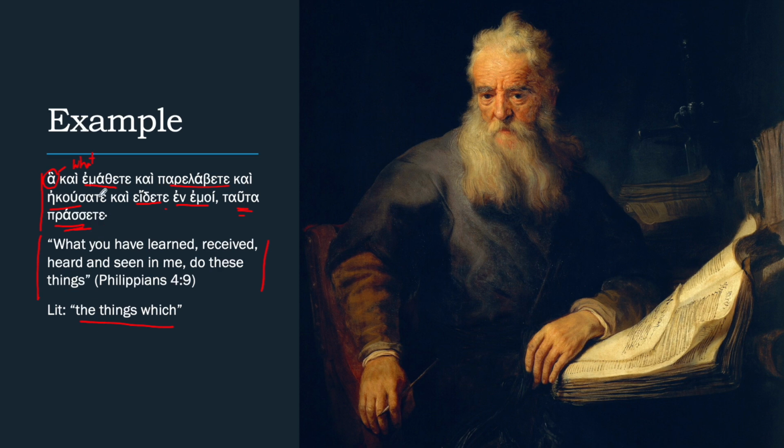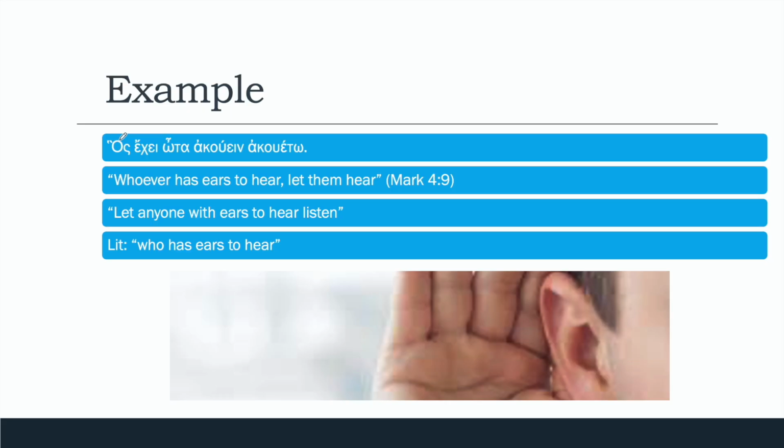Okay? So this relative pronoun is kind of standing on its own. It's summarizing all that the Philippians have observed and learned and received from the Apostle Paul. So all the things that you have learned and received and heard and seen in me, these things you need to do. And here's an example from the Gospels.